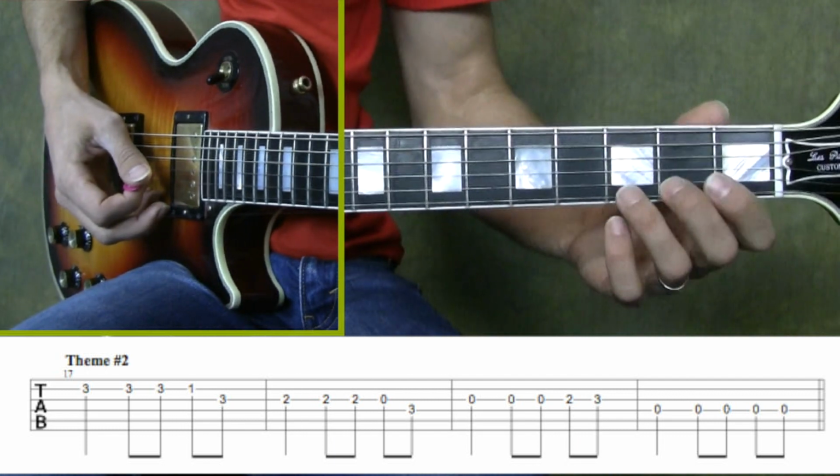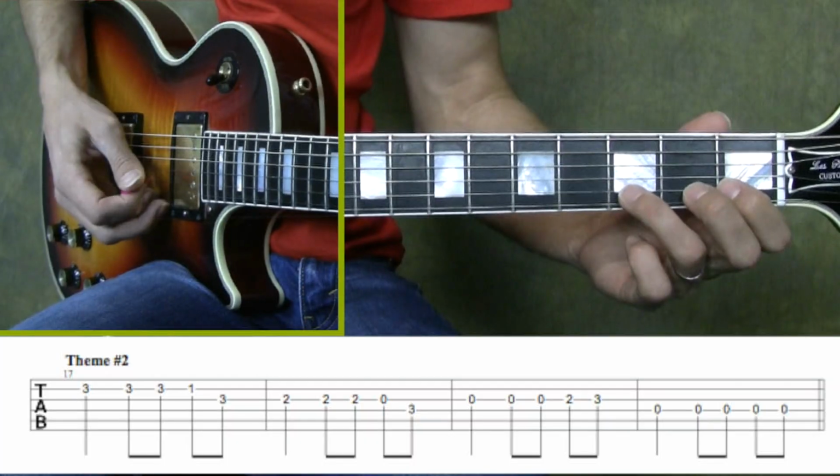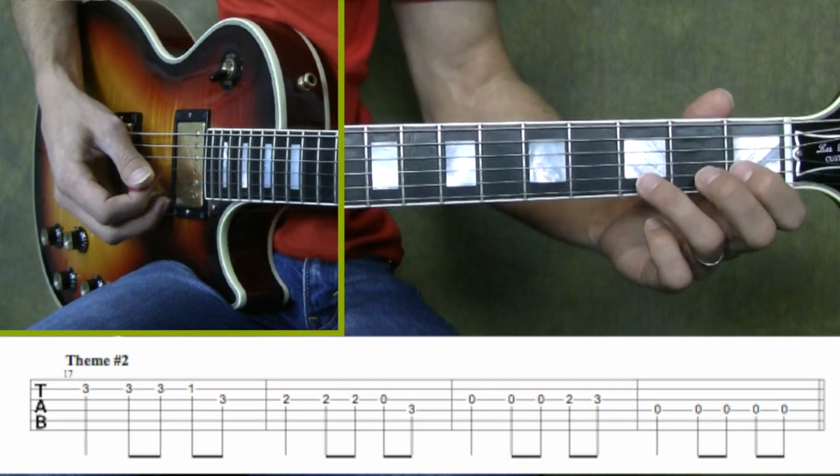Okay, now once you've worked this phrase out, try playing it along with me at a slow pace. 1, 2, 3.